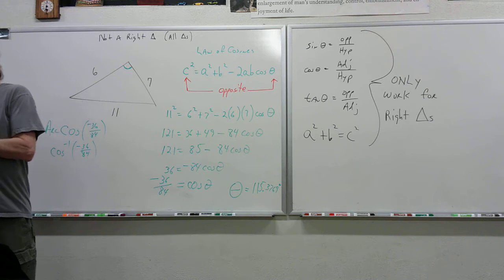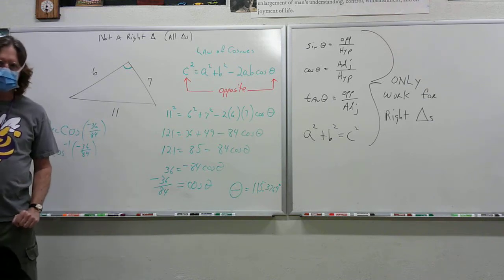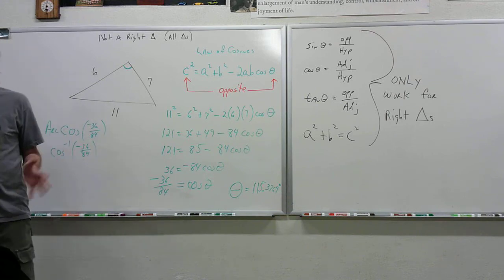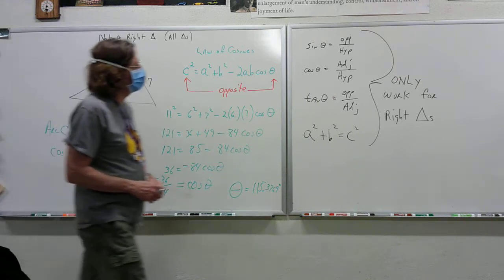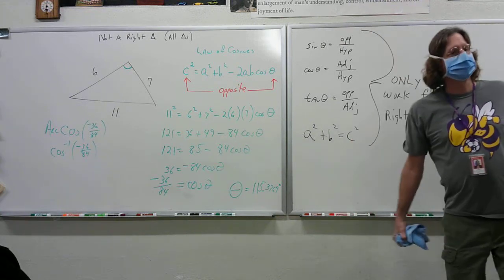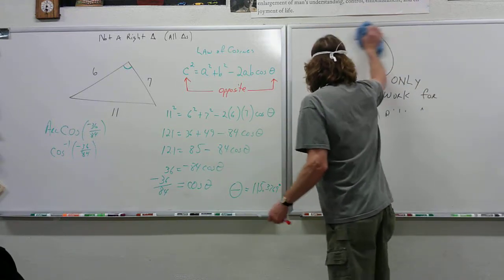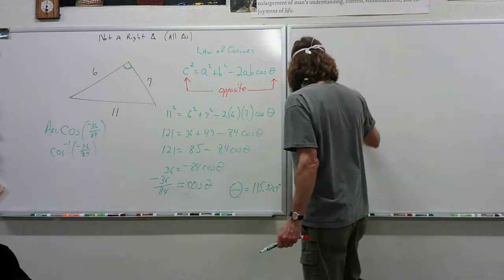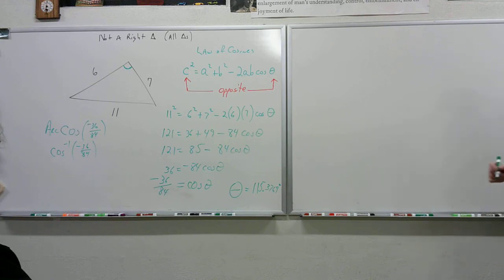If you ever use law of cosines more than once in a problem, you're doing it the hard way. You only want to use law of cosines once if you have to. Everybody hear that? Make sure. All right, so we know that angle, and we want to find the other angles. Yes, you can find the other angles by using law of cosines, but you don't want to. That'd be a lot of work. I'm going to show you an easier way to find the other angles.